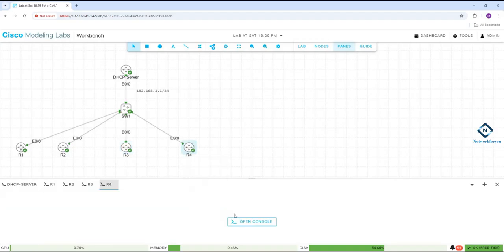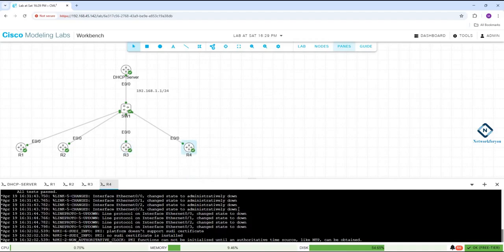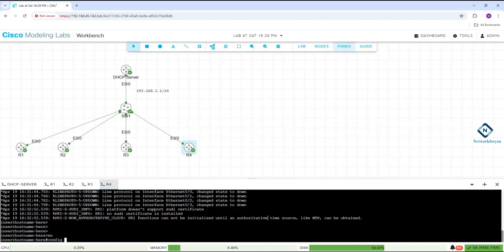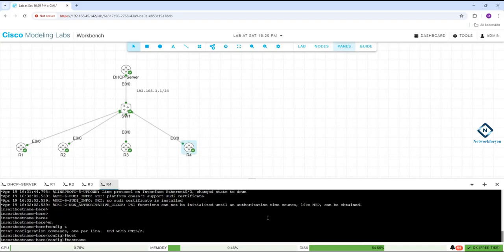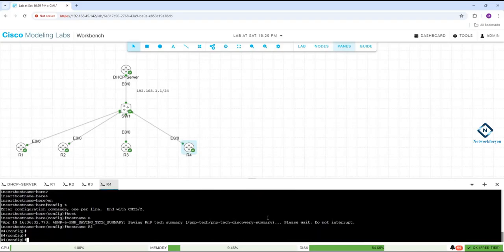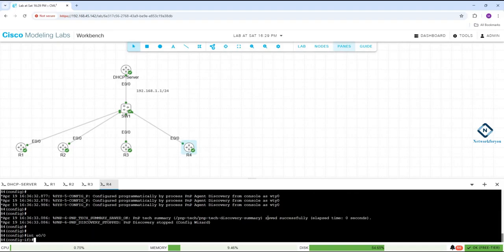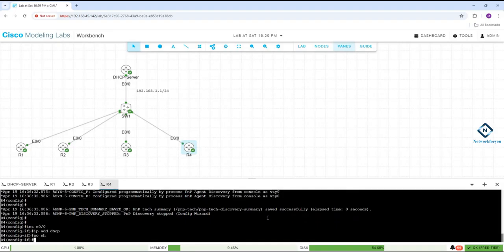Then we will go to R4 and do it here. I will write enable, config t, then hostname R4, and interface E0/0. I will write ip address dhcp and no shut.